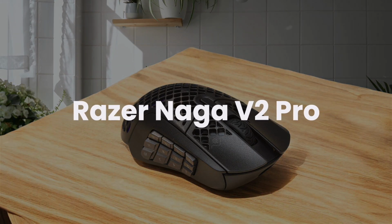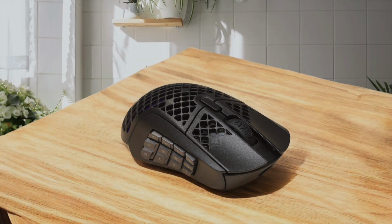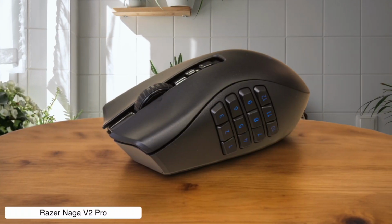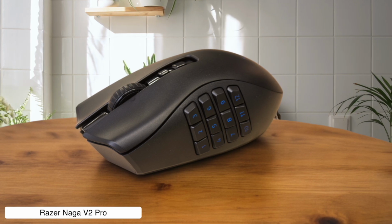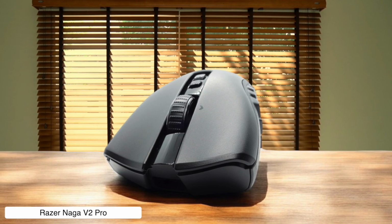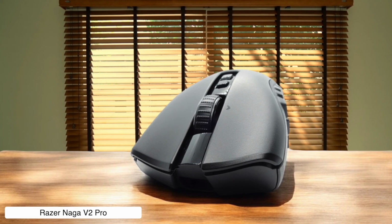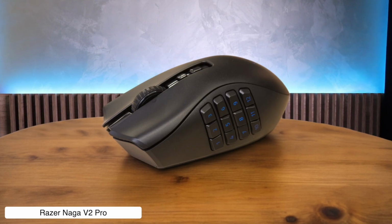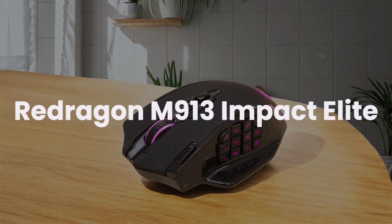Razer Naga V2 Pro. This beast comes with 3 swappable side plates and a fancy scroll wheel that you can customize more than your Instagram filters, plus it's got that sweet wireless freedom. The battery life is amazing at 150 hours, but holy crap, this thing weighs 134 grams and costs as much as a week's worth of groceries. Would I buy it? Yes, it's expensive as hell, but the versatility and customization options make it worth every penny for serious video editing.